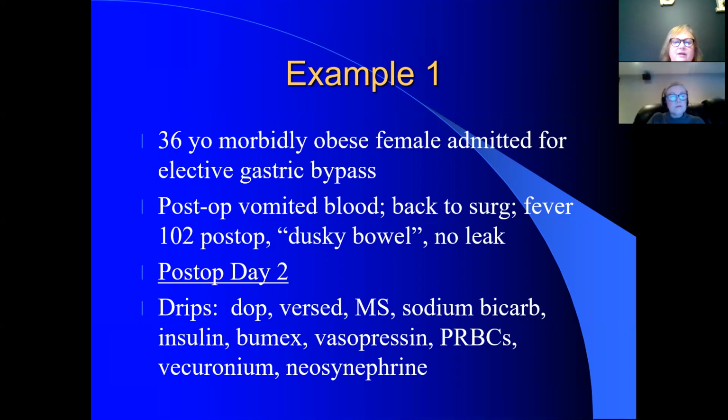It's really important to recognize that a gastric bypass, you think, oh, it's just like that stomach stapling. It is actually a very critical surgery. It is a complex surgery. You've got a patient who inherently is medically fragile because of that morbid obesity. So it's very complex. It should be done only by a real expert in that kind of surgery. So this patient requires packed red blood cells. As soon as I saw that, of course, I'd be looking at lab results, right, Leslie? I need to know where she's at and what that's all about.